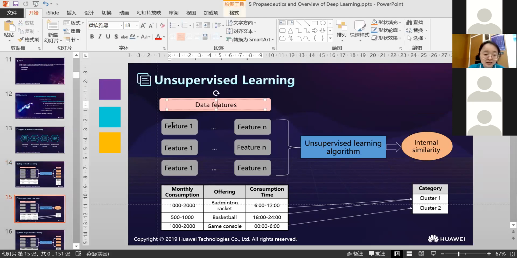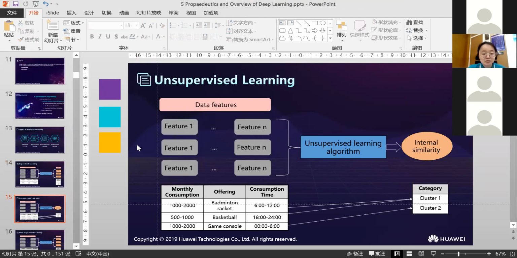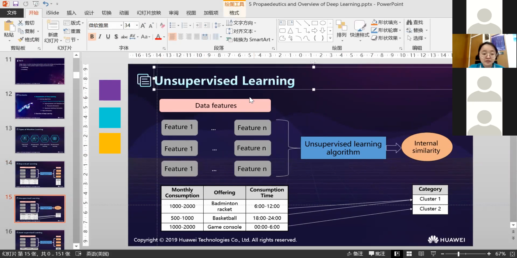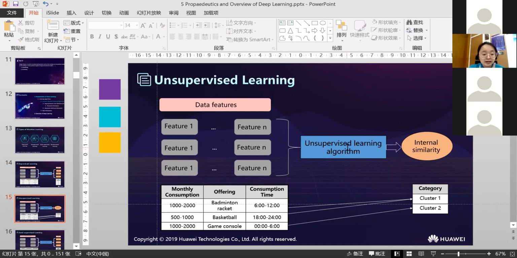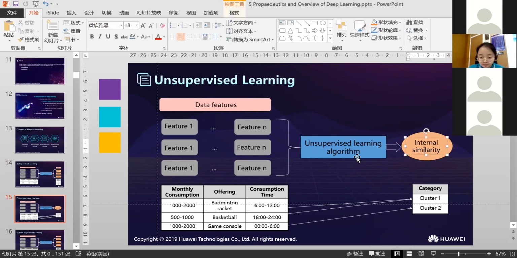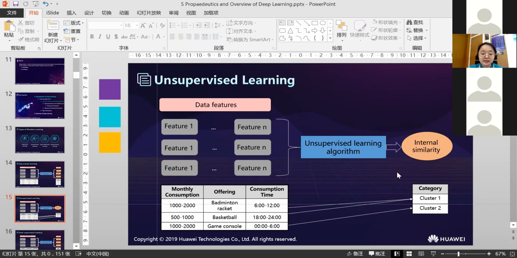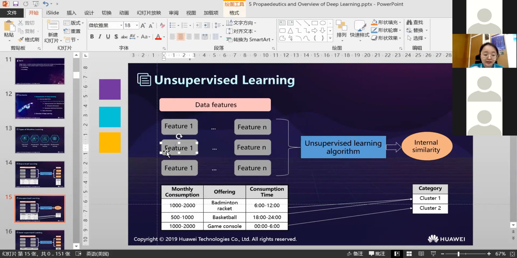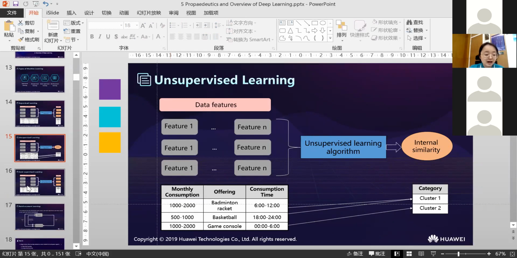We only have data samples with a lot of features, but no labels. A typical example is clustering. In an unsupervised learning algorithm, the model tries to find the similarity between samples and cluster similar samples together. So that is unsupervised learning.